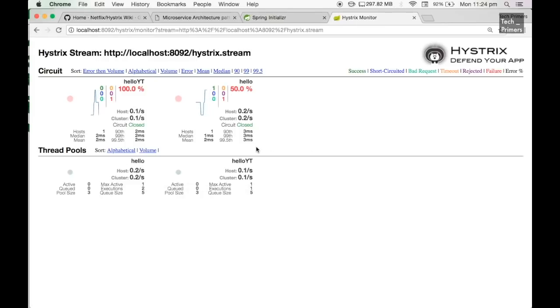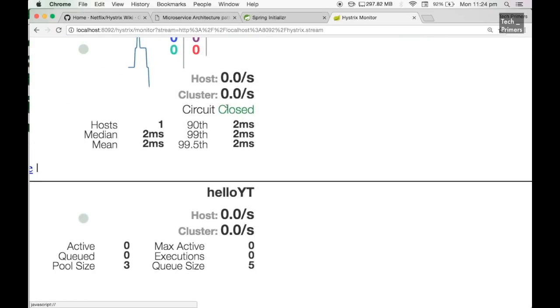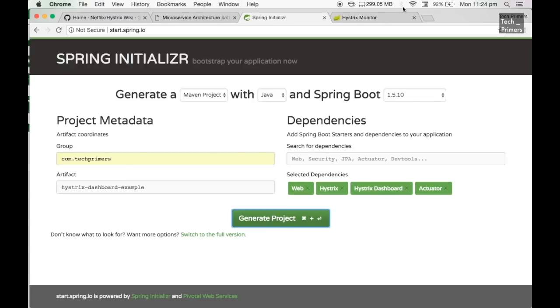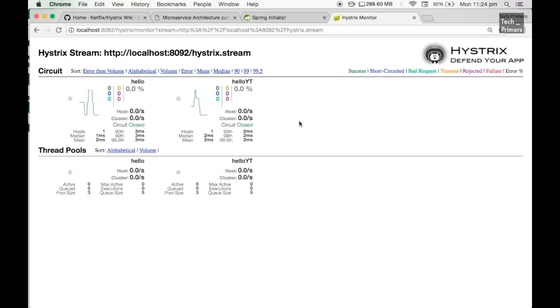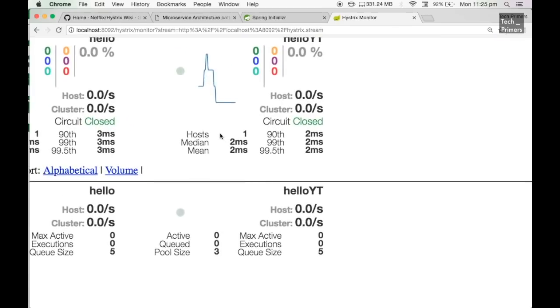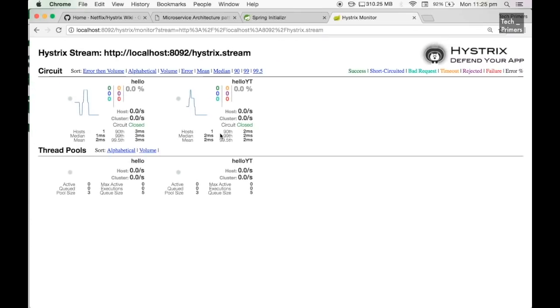If there is a circuit which is open, the circuit open happens here. So the circuit will be open and all the subsequent requests will be failing always. So this can be configured by different configurations. You can take a look at the Spring Cloud documentation. There are different configurations which you can configure in order to handle the Hystrix in your own way, right? So this dashboard gives us a high level picture of what's happening inside the application, how many requests are passing and how many requests are failing, etc. So this is very good when you are writing fault tolerant systems and you want to monitor this fault tolerance from a dashboard. So you can use Hystrix.